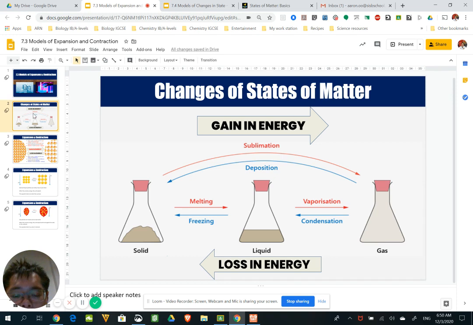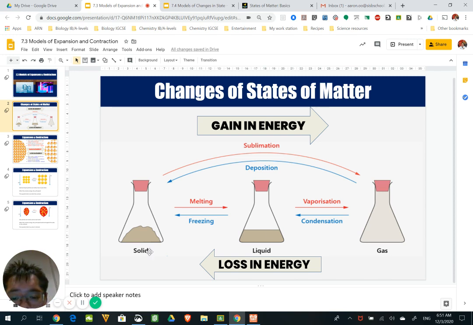Let's just revise the three different states: solid, liquid, and also gases. Nothing new over here. The only thing that's new for some of you would be how solid would change into gas immediately, and that is through a process called sublimation. And in the opposing direction, gas changes to solid in what we call deposition. So it does make sense, because gases do deposit into a solid. The others are very common.